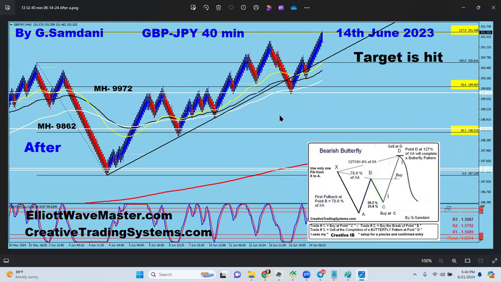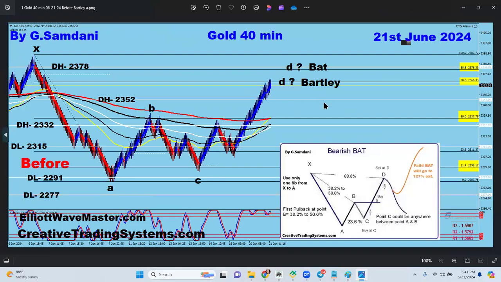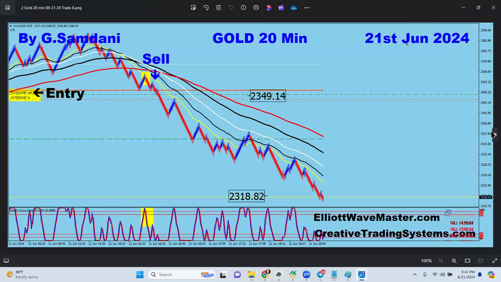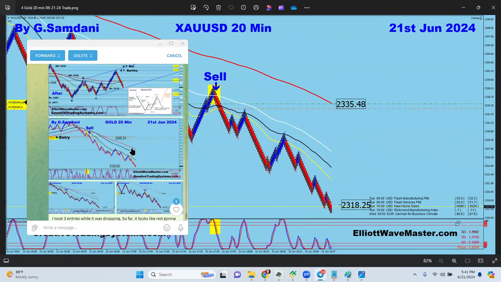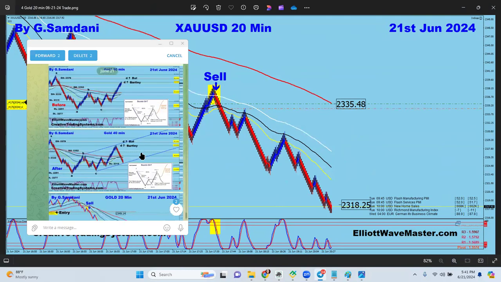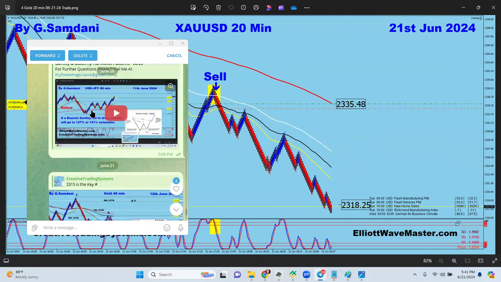When you have a setup, when you have a confirmed move that yes, it is going in that direction, that's it. Simple as that. So like I said, today alone, I made the chart in the morning, the gold chart, this one, right? And then 1, 2, 3 short entries, big ones, just today in gold. And now what's going to happen? I'll make another chart and then post it on my Telegram for my subscribers here. I always do that. This is why I have the Telegram, constantly posting heads-ups and trade setups and all of that. That is a big help for my subscribers.